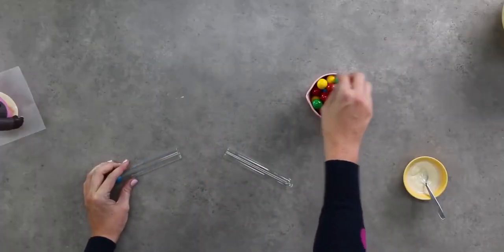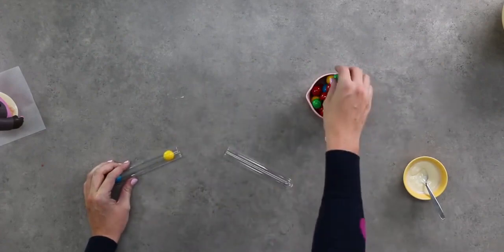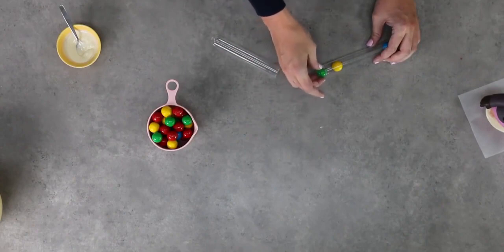And these are the memories. So I prefer to have more yellow ones because they're the happy memories. Ollie's favorite character was disgust, so he's requested lots of green ones.